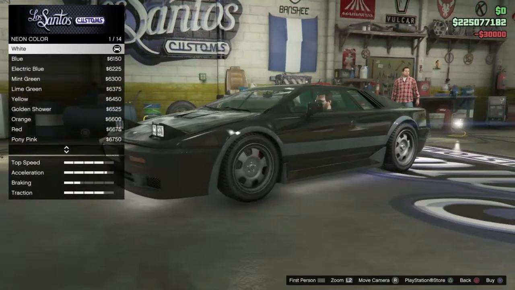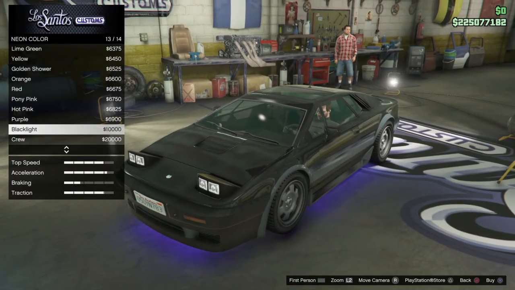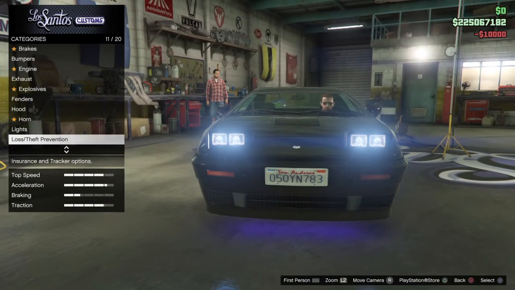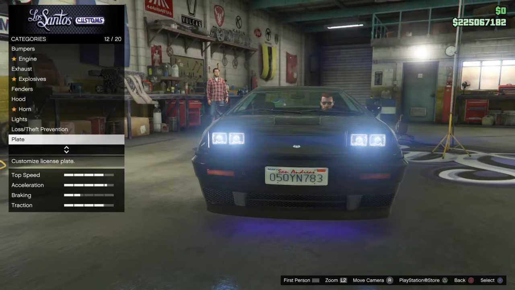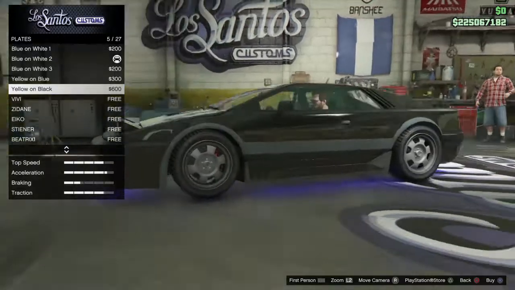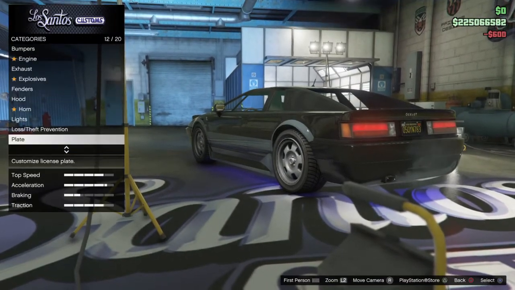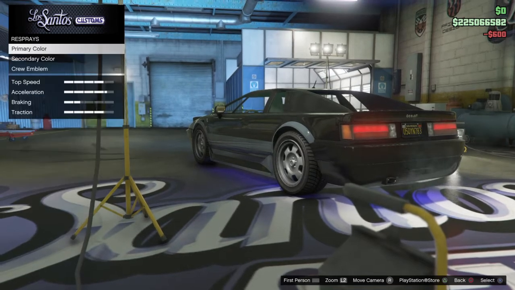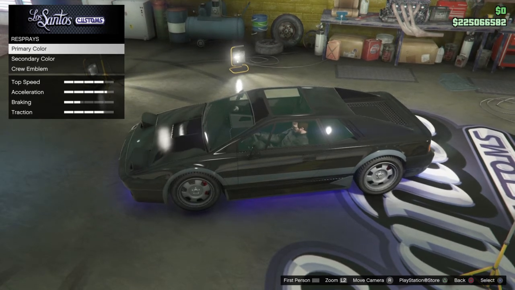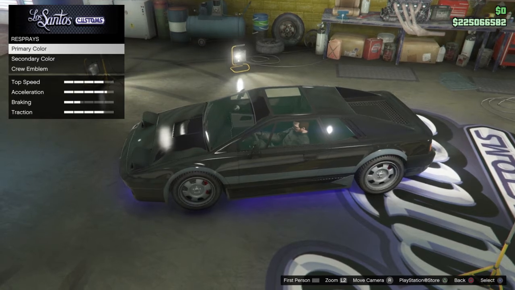And I don't know what I'm gonna color it, but for now, of course, the crew is 20,000, but I'm gonna put the black light on it. That's the loss and theft prevention that's included. The plate is 600. It should change both sides. Yep. Okay. All right. Respray. Okay, we got primary, secondary, and crew emblem. Primary's the pure gold at 50,000, and the same thing for secondary at 25,000.